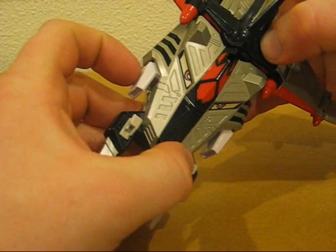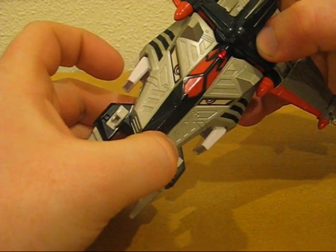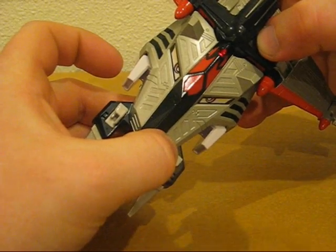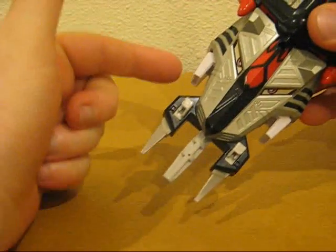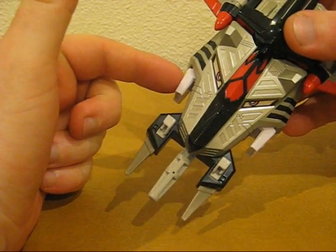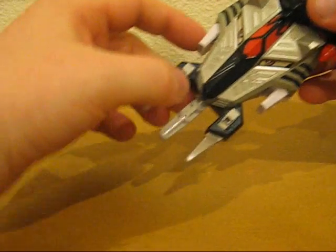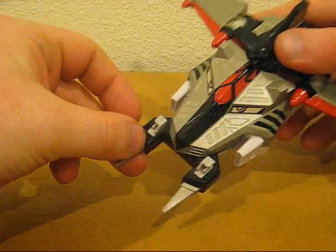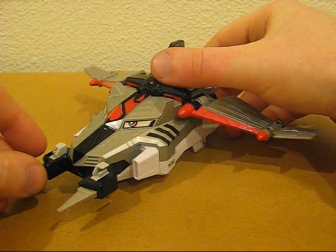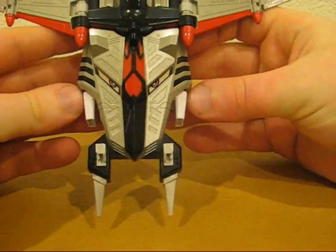And now for the generic one-size-fits-all stuff. In case you're wondering what that sound effect is, that's the sound of the Jettoras Tomahawk firing. Now here's the interesting thing. Remember, I told you that if you push on this button, you fire out the missile. Well, the cool thing is, since this is also tied into the engine soul, you probably guessed it by now, it triggers both of those at the same time, which is pretty cool. And of course you can have the sound effects which are on both sides.